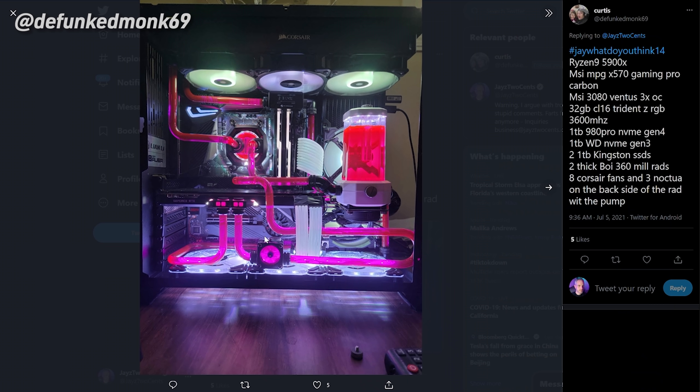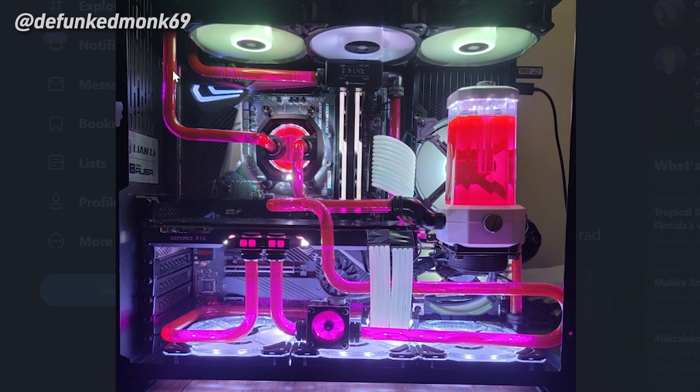So this is another example here of why, in my opinion, you just keep going at it if you don't get your bends right the first time. I applaud that he's trying to fill out this case. Because he's not using a distribution block, which is what almost everyone does, he had to do a lot of runs himself. And as you can see right here, not a single tube in this system is parallel. And that's what's kind of bugging me about it, because he's got his coolant temp sensor in there, that's great.